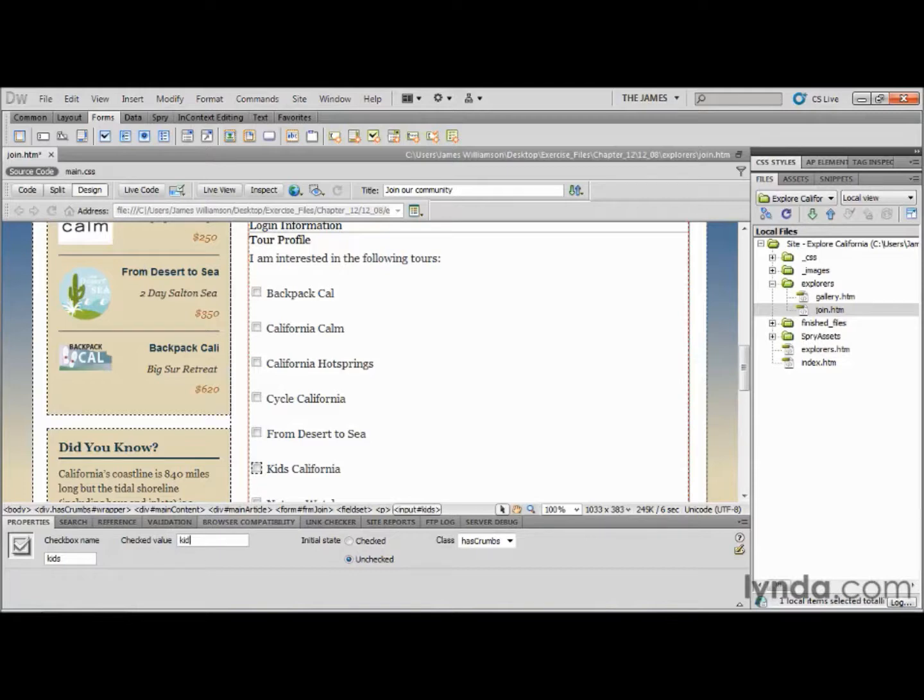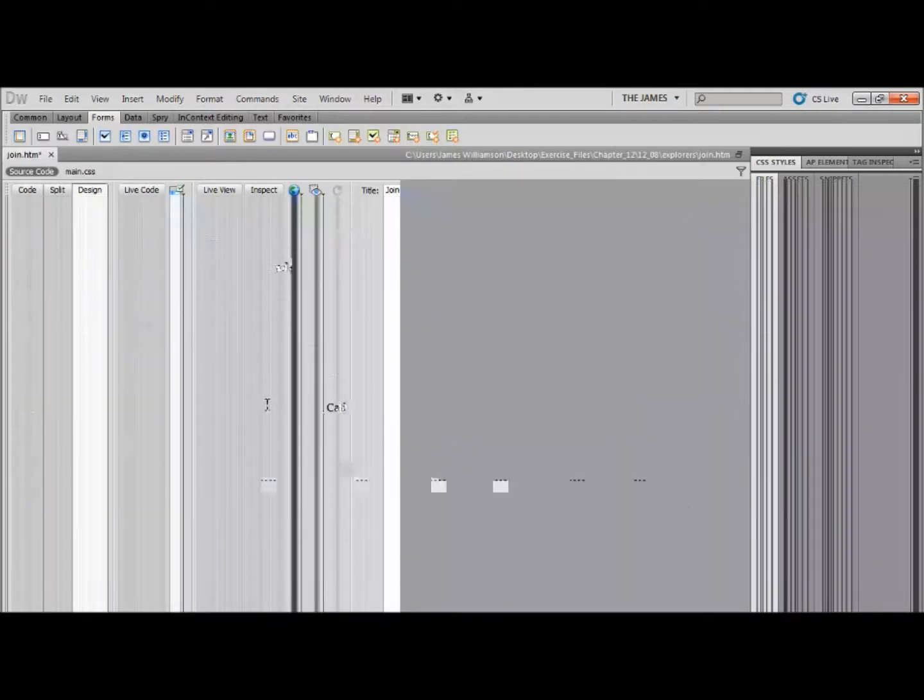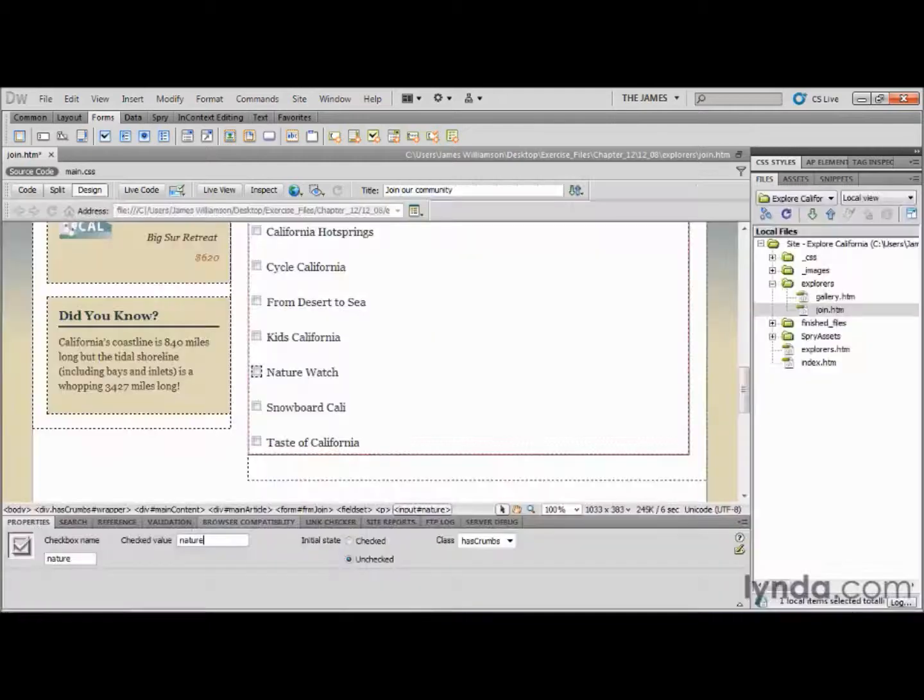Or if you don't feel like typing, you can obviously copy and paste those. Just remember to go through each one of those and make sure that the ID that's over here in the checkbox name is also what's going to be in the checked value. Now again, that's an arbitrary value. It can be whatever is necessary for the form to process correctly, and whoever is programming your form processing should let you know what you need. In this case, let's say we were sending an email. We could go ahead and create a field within the email that would say tour interest, and then it would just have a list of all of these that happen to be checked. So Taste, Calm, Hot Springs. That would give us an idea as to which tours this person was interested in.